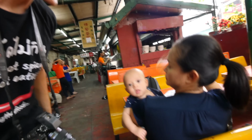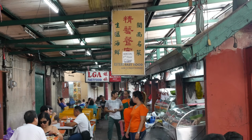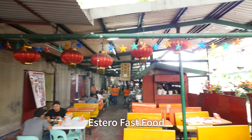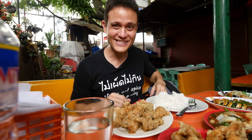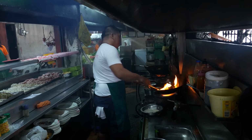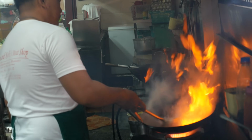in the Philippines. We've only been walking around for a little bit, but Micah is getting hungry, so we decided to stop off and eat an early lunch. This is a whole strip of restaurants right along the canal. They have all sorts of Chinese food, Chinese Filipino food here. You can order seafood, lots of stir-fried dishes, and I was watching him as he cooks, and he is a master at the wok, igniting the oil and the sauces and then putting all the dishes together. I ordered a couple of different dishes.